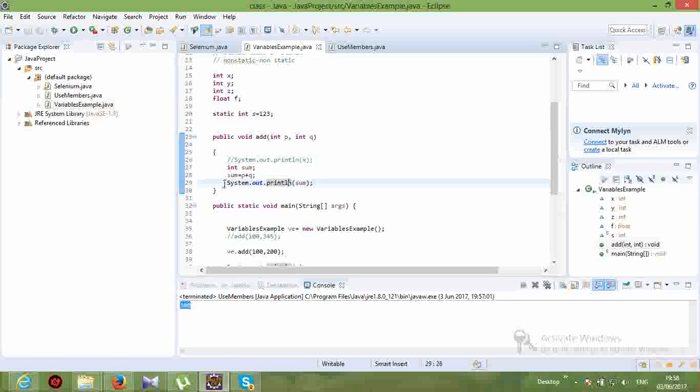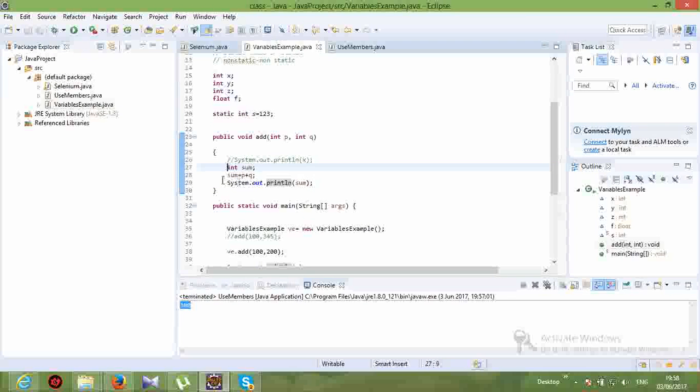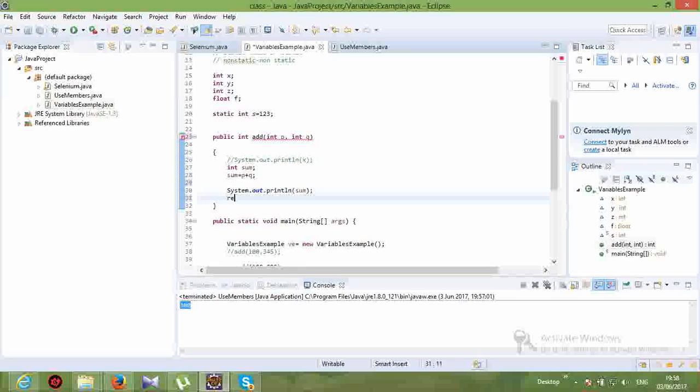So in that scenario, we must print the result here only, right? For example, if it is returning something like int, and if you want to print here, in addition to that, you can send that value to the guy who is calling this function or this method.